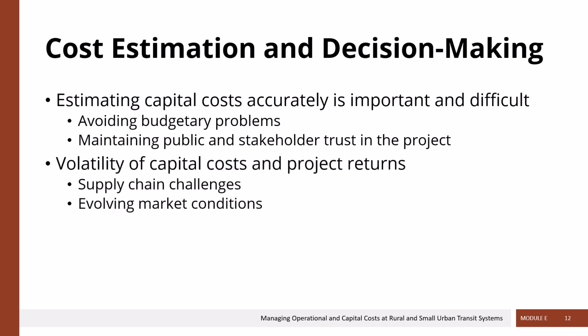And this can be challenging because of the volatility of capital costs and any sort of anticipated project returns. Again, the idea of project returns is more salient when you're talking about big facility projects or something like that. But even buying vehicles, right, you expect a certain life out of them and or a certain life cycle cost. And that can be very difficult to predict, especially because of supply chain challenges, which is definitely true in our current age in the post-pandemic world. And just changing market conditions can have effects on the cost of a capital asset, both now and in the future.